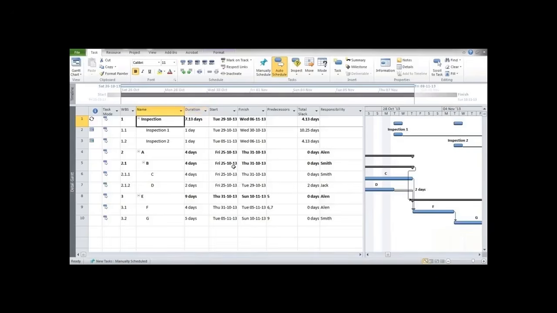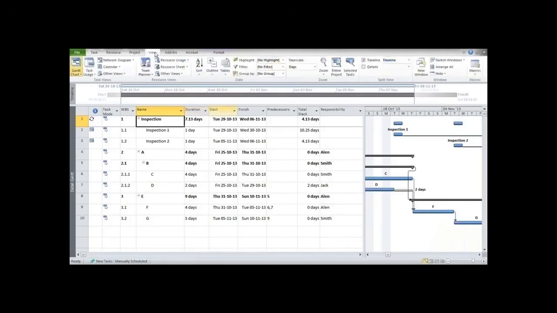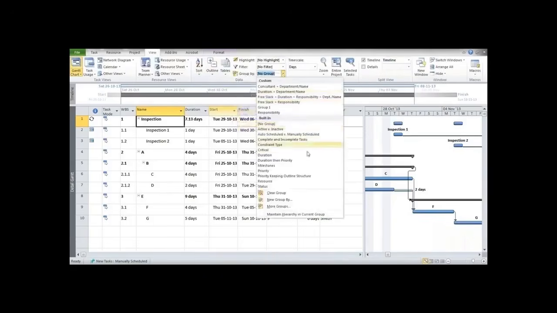To do this, you first need to go to the View tab and click on it. Over here in the View tab you have a group by feature. Click on the drop down menu. Here you have some of the built-in group by features available in Microsoft Project 2010. Please ignore this, as these are some created by me.